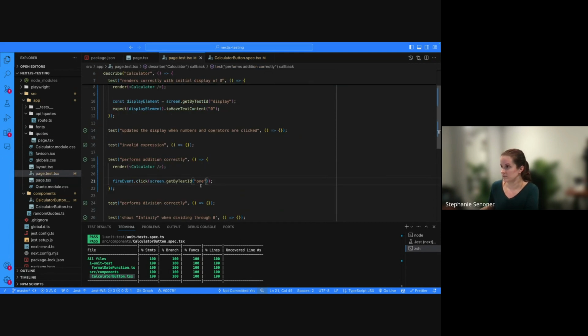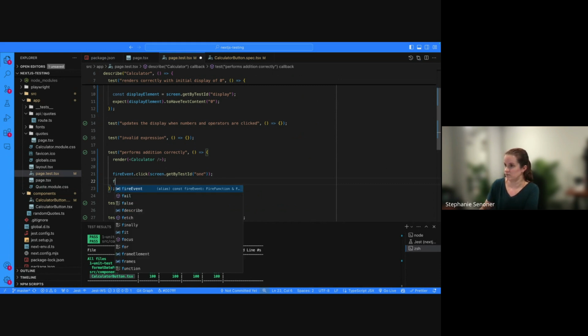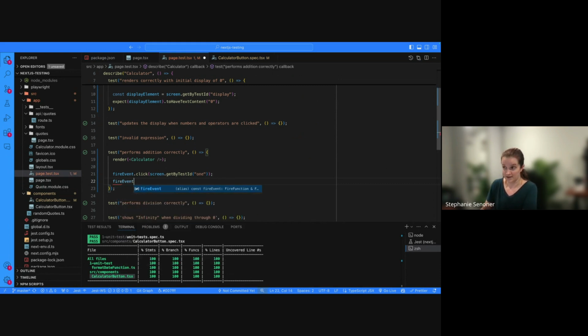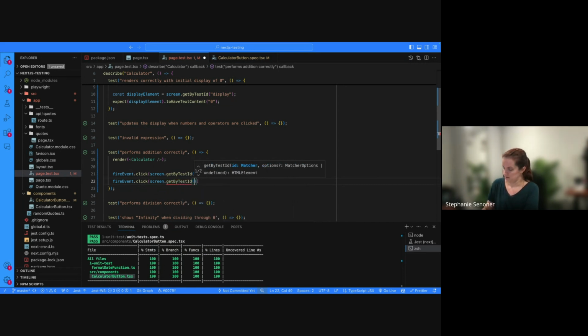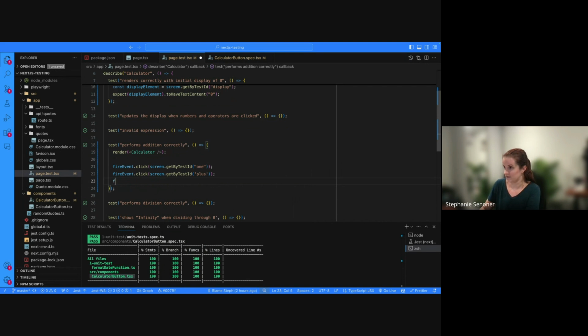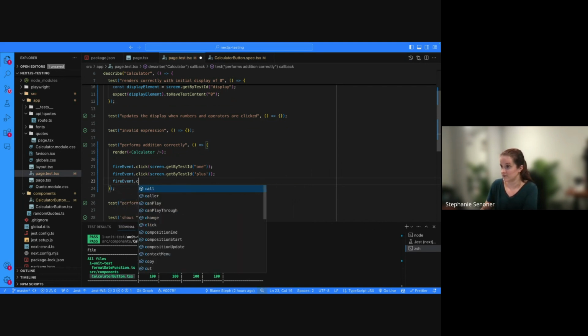So in your page, it performs addition correctly. We would need to actually add something. So you just think about scenarios. I wrote that, so I know what test IDs there are, or you can just look at the code.